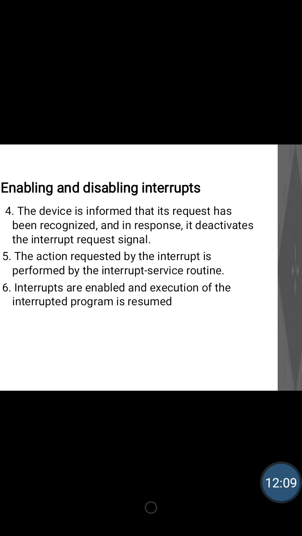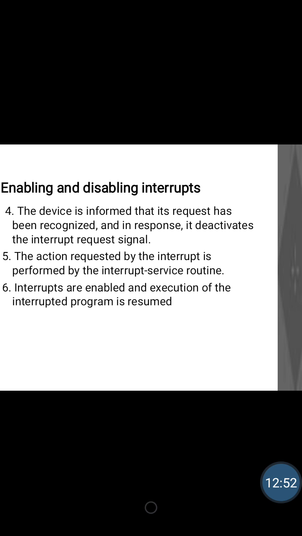The first possibility is to have the processor hardware ignore the interrupt request line. How will it ignore the interrupt request line? After execution of the first instruction, the interrupt service routine will be ignoring it. The interrupt disable instruction will be executed as the first instruction in the interrupt service routine. The device has requested an interrupt and the processor is ready to execute, so it goes to the interrupt service routine and starts executing it. The first instruction of the interrupt service routine should be disabling the interrupt. So that will be executed.